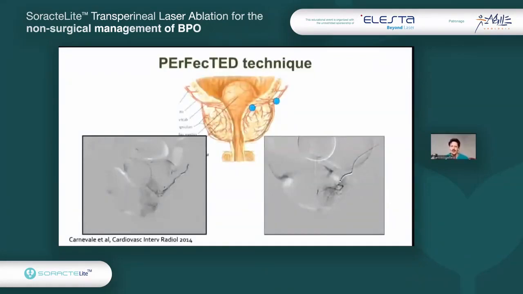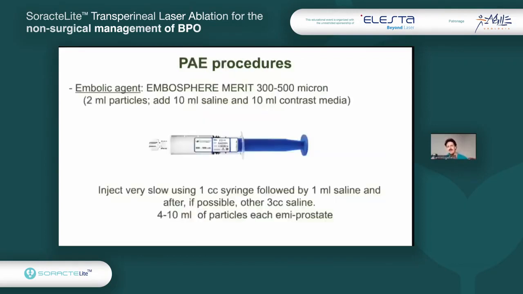The technique is acronymed as a perfected technique, and the real trick is to go distally. The term prostatic artery embolization is not so precise because the radiologist does not embolize the prostatic artery, but embolizes the intraprostatic branch. I don't know if you see my arrow. But they go inside the prostate and they embolize the branches of the prostatic artery that go towards the adenoma. So it is a really, really selective procedure. And that is the reason they do not have problems with the rectal arteries and vesical branch. So the only way to avoid the embolization of other organs is to go very, very distally.